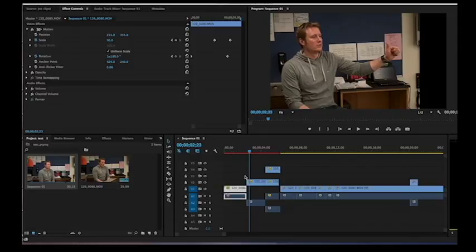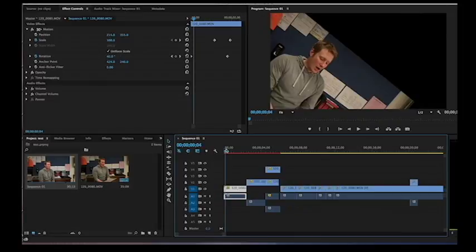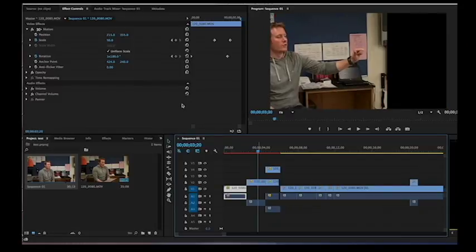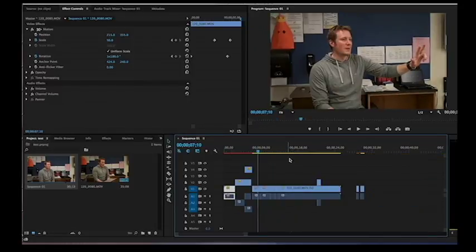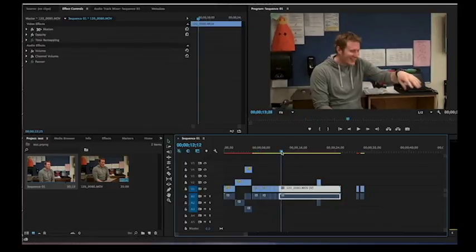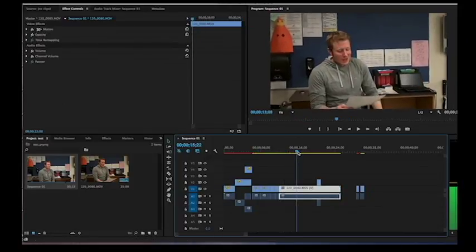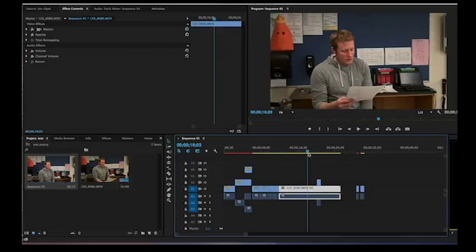So last time we left off, we were doing transformation controls on these first three clips. We covered the motion, the position, the scale, and the rotation. We also did a little bit of the opacity. So I'm going to zoom out, and I'm going to work with this clip right here. It's actually a longer clip, so let's just chop it up, say right here. Why not? Cut right there.